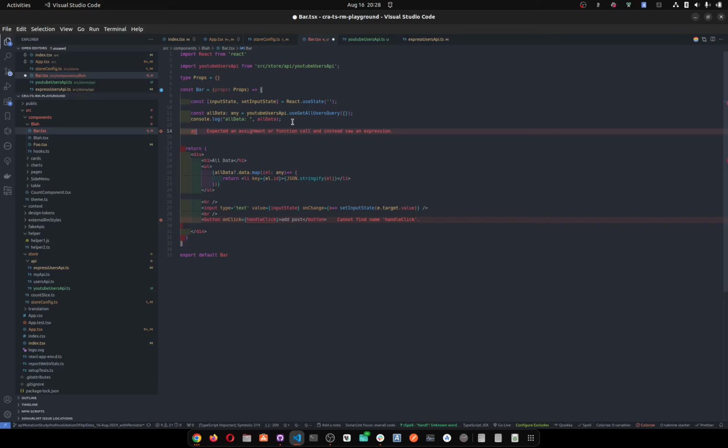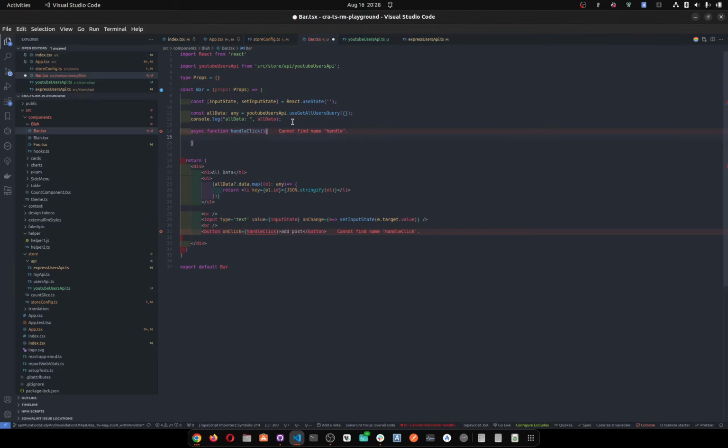So we need a sync function. The reason for a sync is because the mutation, I think, honestly, let's try without a sync. Well, handle add post maybe will be a better function name because we're adding a post, right?